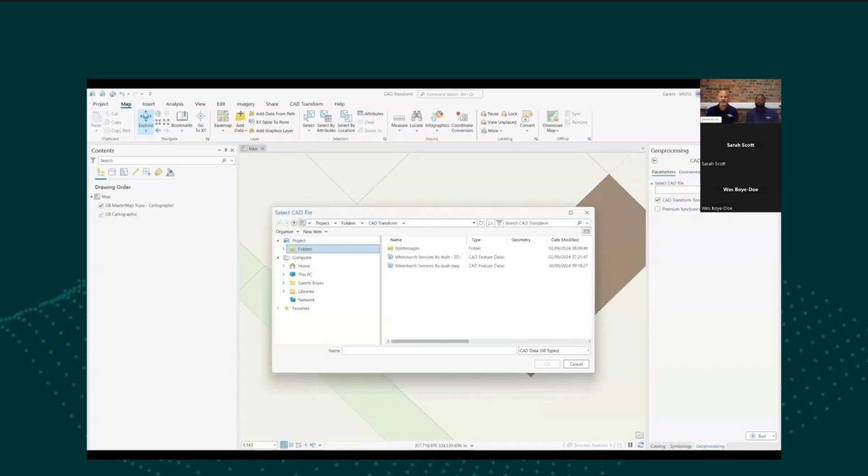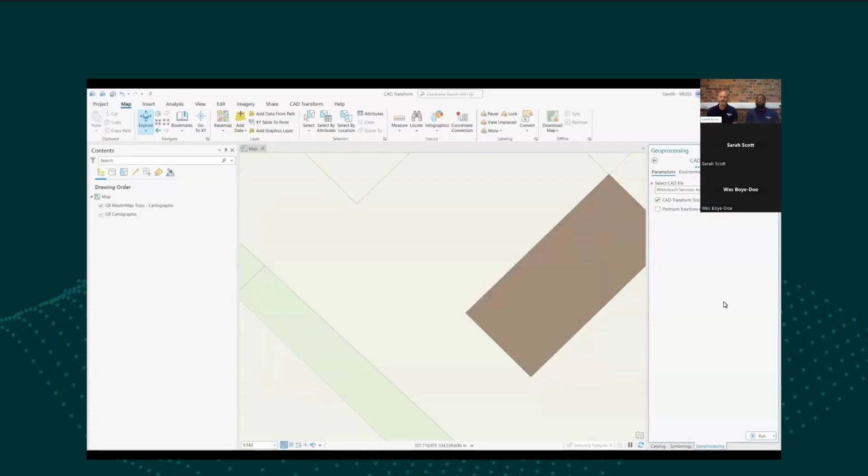And then I select the CAD model to be transformed. Next, I select the feature type to import. And in this demonstration, I'll be using polylines. Notice how I get a warning to say that although the coordinates are georeferenced, the coordinate reference system has not been designated in the DWG. So I need to specify British National Grid.